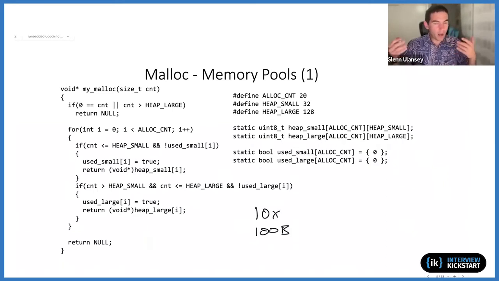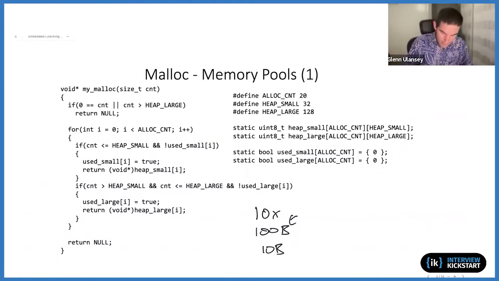If all of the allocations on your system are the same size, well, then you probably only need one pool. But in most real-world systems, you probably have a handful of different allocations that you're commonly making, and you don't necessarily want to waste a lot of space if your allocations are typically only 10 bytes, or a large number of your allocations are only 10 bytes. You don't necessarily want to waste 90 bytes out of that block every time.